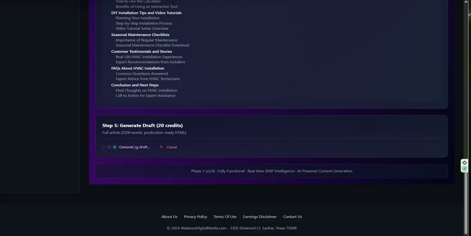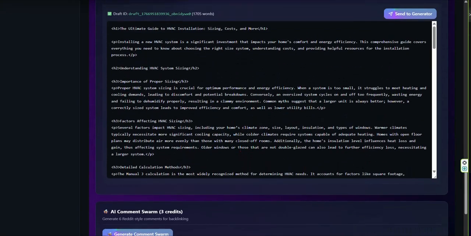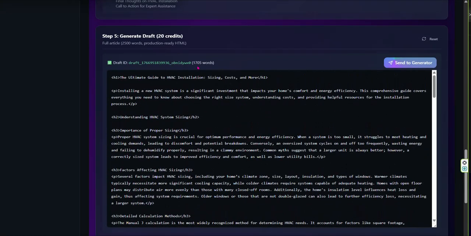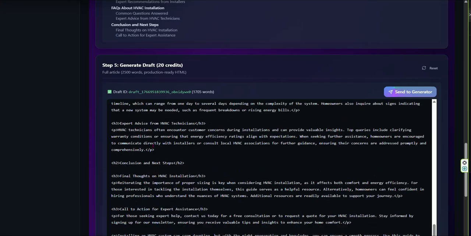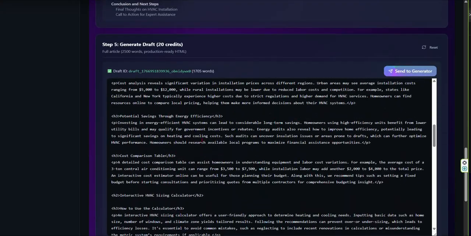It's going to generate a full article, about 2,500 words for this content. Okay, it's done generating. Let's see what it sounds like. In this case, it generated 1,705 words. That's a pretty good length article.